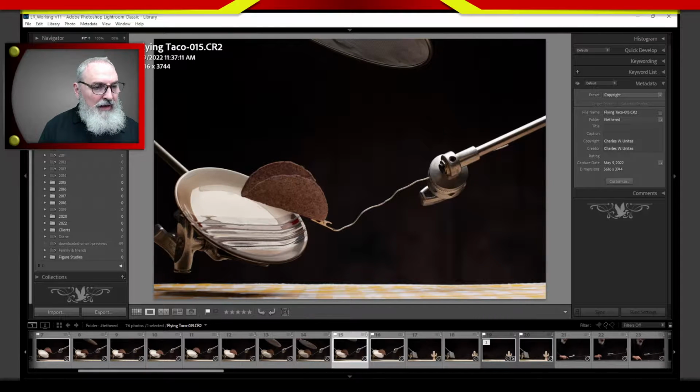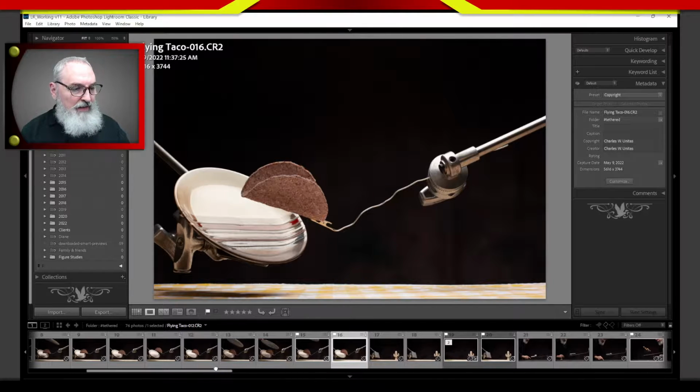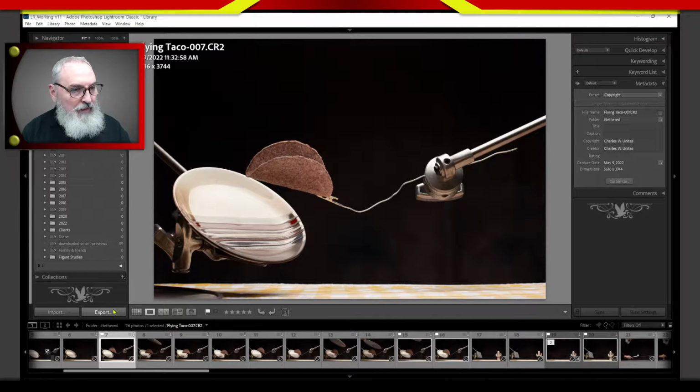I ended up not even using those. I used my initial shot, and one of the earlier shots of the taco shell. I think I used this one. And I just repositioned it.